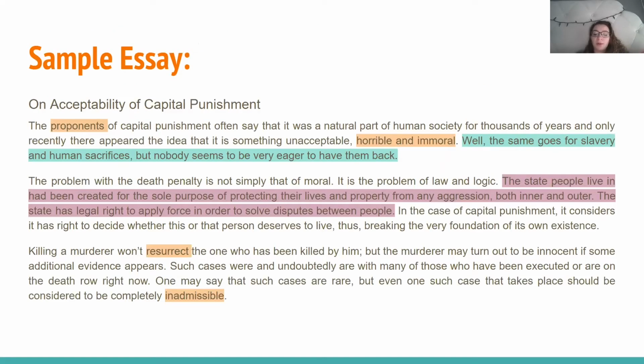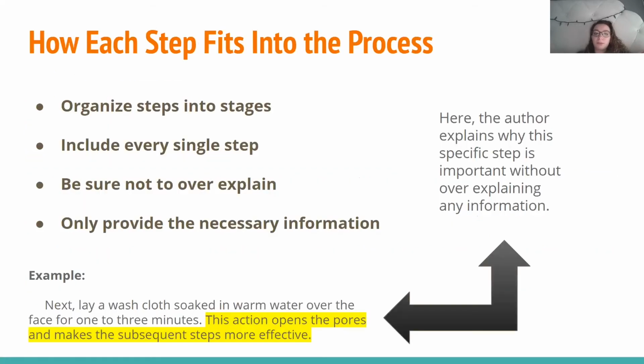You should not be predictable. Be different, and give something that people are not expecting. And in this sample essay, we are shown comfort words, a strong introduction, and relation to the audience. In the orange, we have small but strong vocab words that emphasize meaning. The blue is a strong hook, and the purple relates to the reader. So it's important that each step in your essay fits into the process in some way. So it's important to organize these steps into stages, mainly being chronological, as we mentioned before.